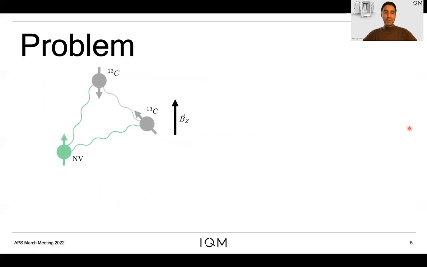Let us look at the hyperpolarization problem in more detail. In this picture I have only included one NV center and two carbon-13 nuclei for simplicity. The dynamics of this system is described by a Hamiltonian with contributions from each individual element in the magnetic field but also terms representing the dipole-dipole interaction between each pair of elements in the system.